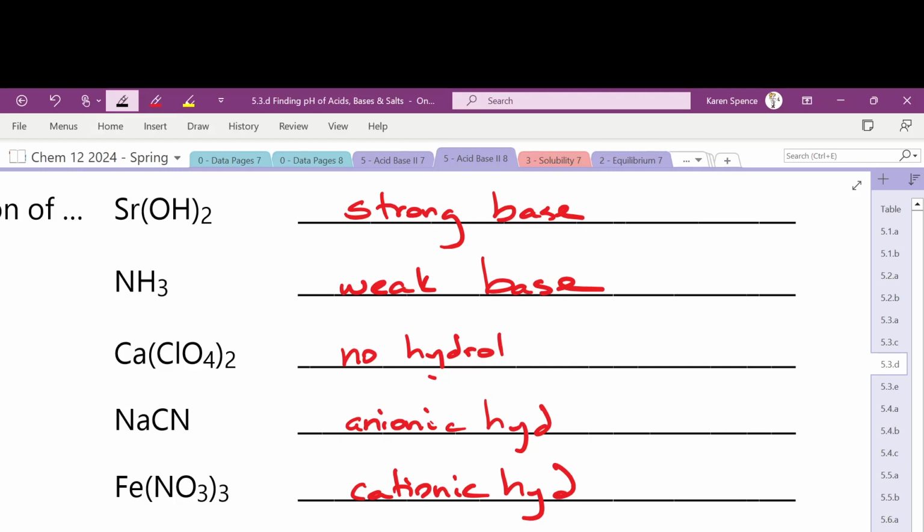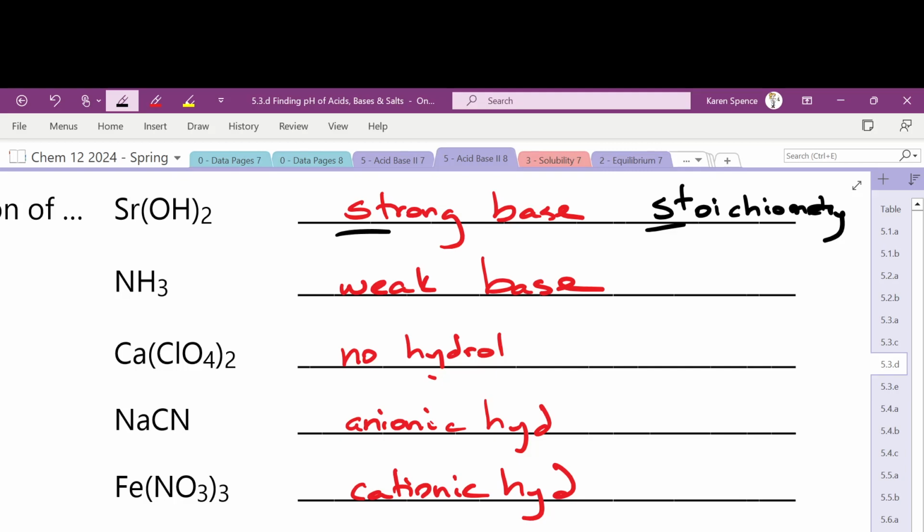What tool do you think we're going to use for a strong base? We're going to use stoichiometry. And the thing about strong bases is sometimes it's not going to be 1-to-1. In acids, it's always going to be 1-to-1 because it's only the first hydrogen that comes off to any great degree. So H2SO4 will just completely dissociate the first hydrogen. But the strong bases come apart completely.